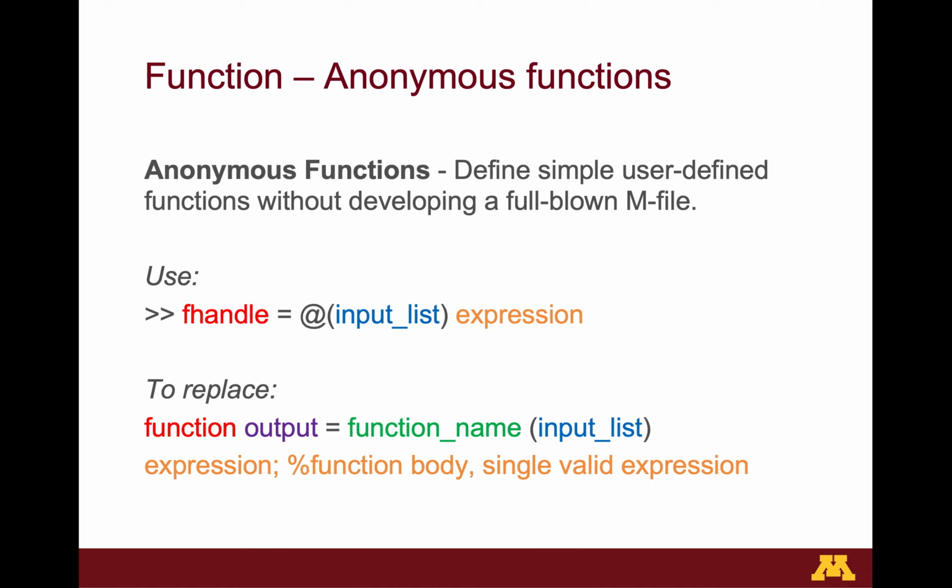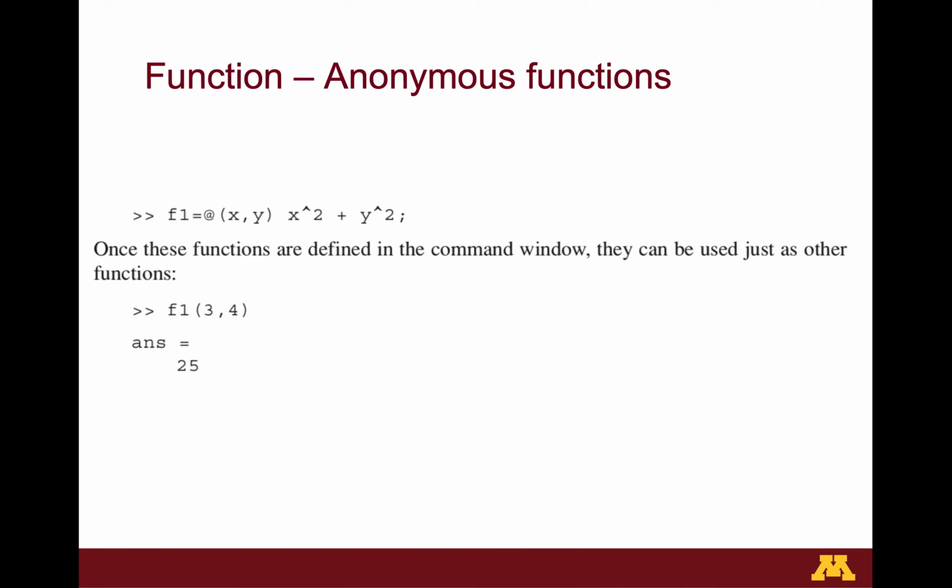We will show this in an example, which is f1 equals at x y, x squared plus y squared. This is just to calculate the sum of squares of inputs x and y. Once these functions are defined in the command window, they can be used just like other functions. We just call f1 with input. Here, input x is 3 and input y is 4.